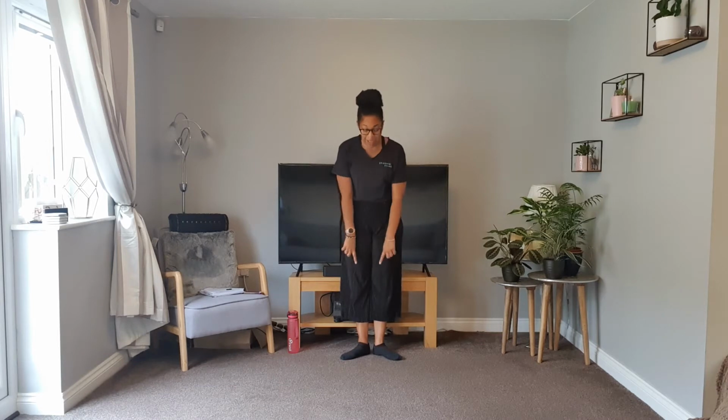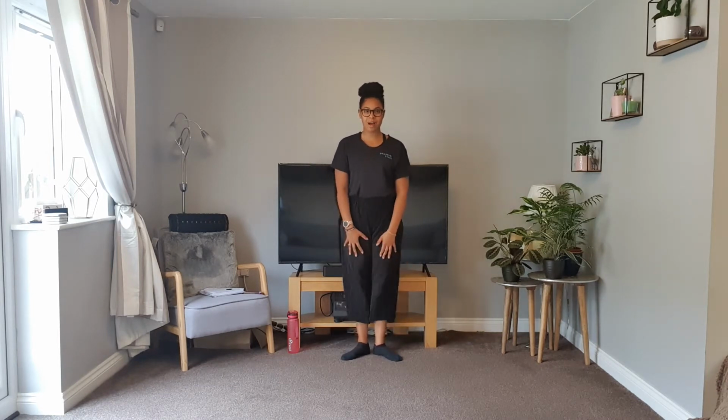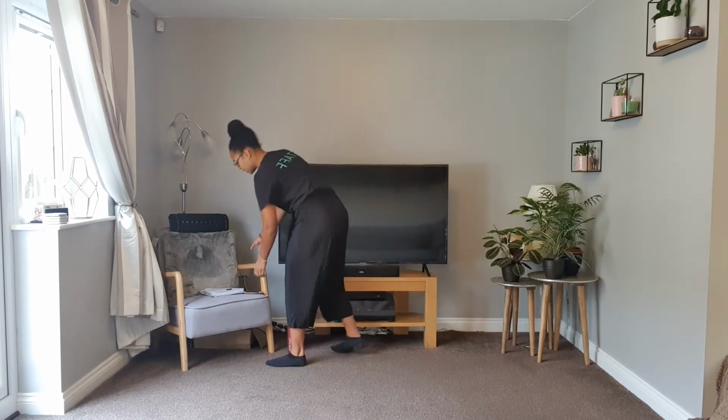So where do our knees go? Can we remember? Every time our feet are in first position, our knees need to go to the corner of our ballet box. So see if you can remember that while we try. Let's go with the music.